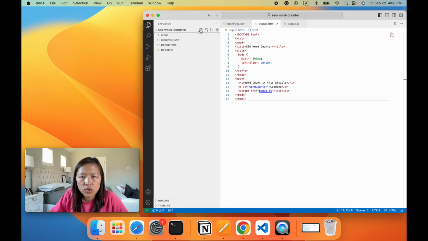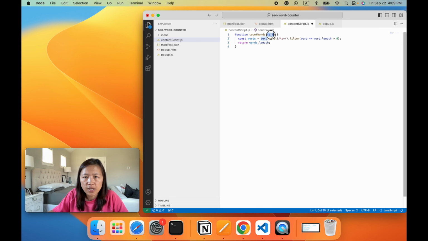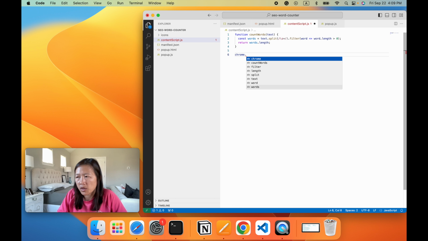So right now we need to do the content script we just mentioned. And that is the core functionality. So inside the content script, we will have a function to count words given a text. So this is the function that I wrote before. I will not go into the detail because that is not the most important thing for this tutorial, but we will go through how we are going to receive the message from the popup.js.